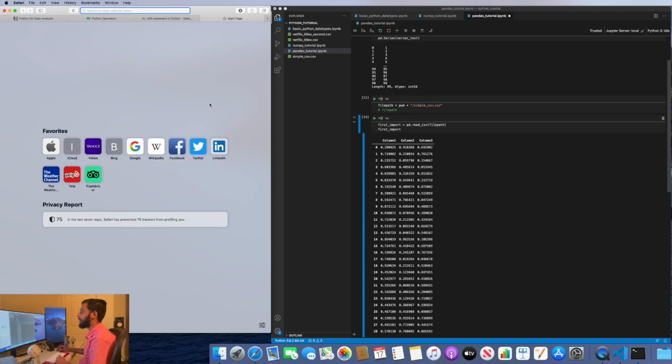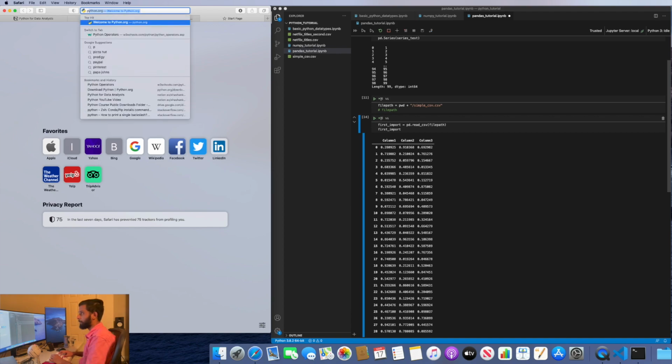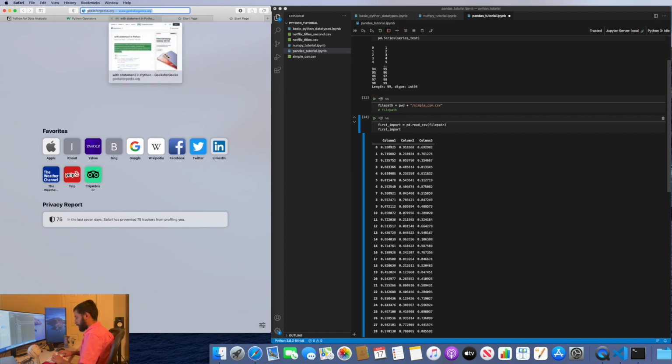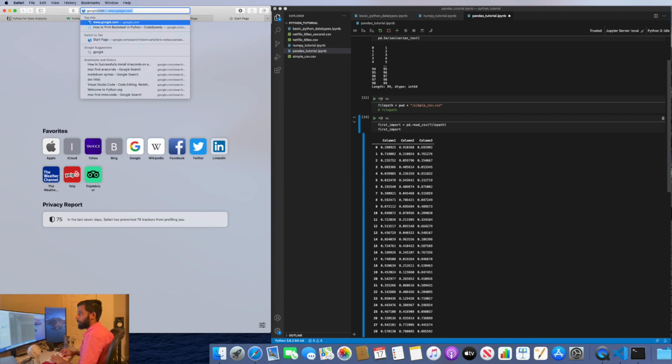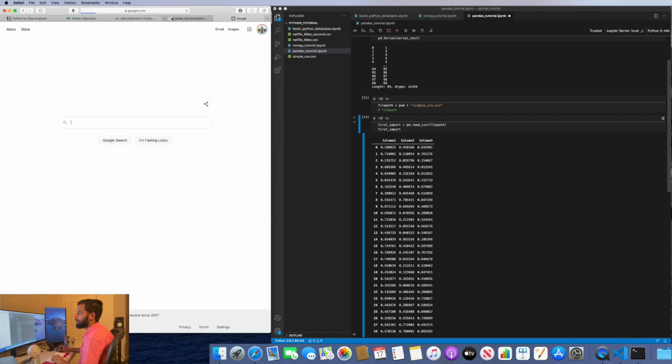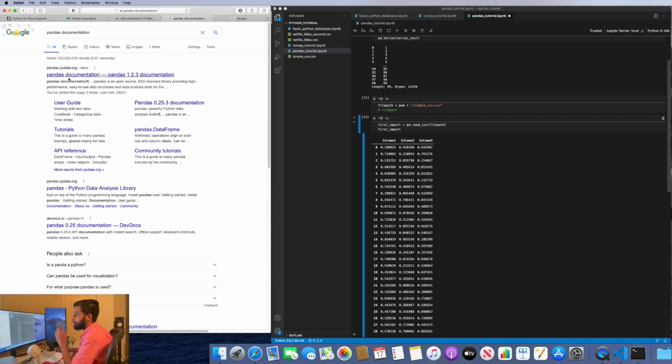So let's open up a new tab on our internet browser and literally just type in Pandas documentation. Then you should get redirected to Google. Okay.